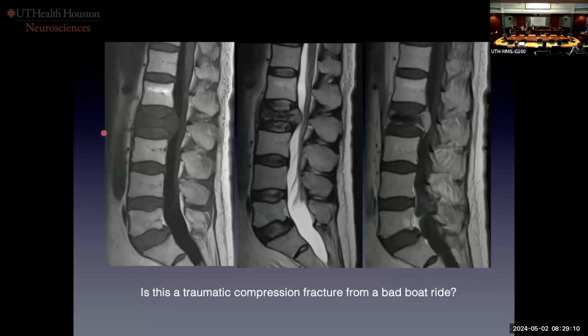And did they end up being multiple other skeletal lesions as well? I think it progressed. There was one in the pelvis that we ended up finding. Once we did this, I admitted him and biopsied it, and then we found a small lesion in the pelvis too. All right, so very interesting case.